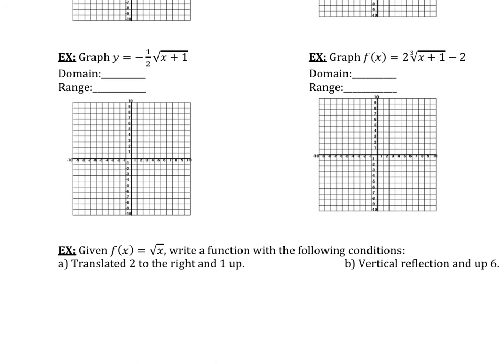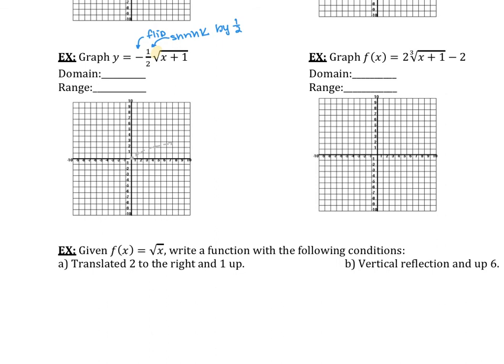All right, looking at these last two again, check to make sure whether you're dealing with square roots or cube roots. That's important. This first one is a square root. And so I'm going to sketch my square root parent function: 0, 0, 1, 1, 4, 2. That's what it would look like. Now I'm going to think about the transformations I'm given. Let's see. I'm given a flip. I'm given a shrink by a half, which means that each of my y values is now going to be multiplied by a half.